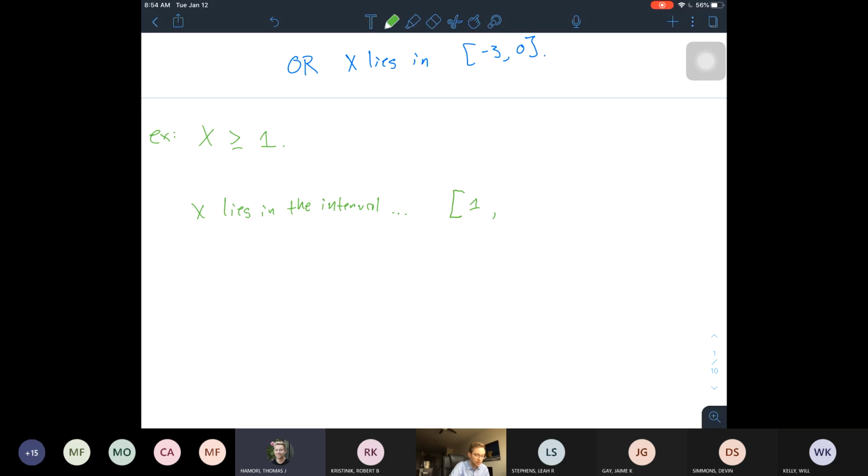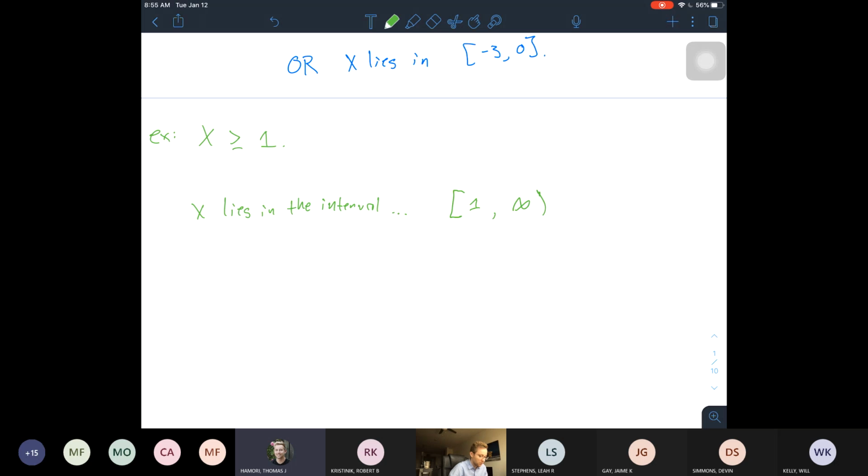Then what should go on the right-hand side of this interval? Let me ask the class. What do we think? Has anybody seen this before? That's right, Leah. We should put infinity on the right-hand side of the interval. And let's see, Leah, we'll see if you can go for gold. What do you think we should have, a bracket or a parentheses? Parentheses, that's right. We should use a parentheses here, okay?